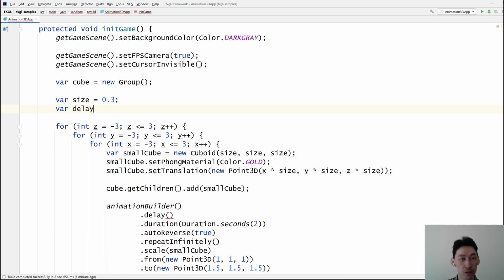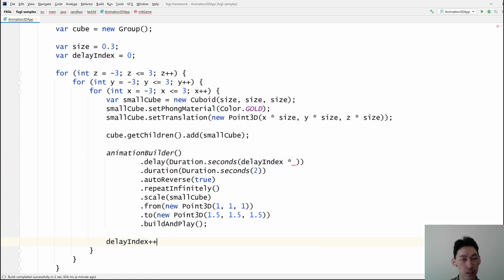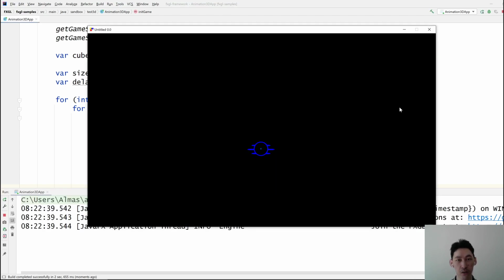Delay index set to 0, and then every time we add the delay, we're going to increase that by 1. Delay index multiplied by some value that I don't know yet, and delay index is going to be increased by 1. So we'll multiply that by, let's go for 0.005 for now. Animations are trial and error most of the time. You want to see how it works.